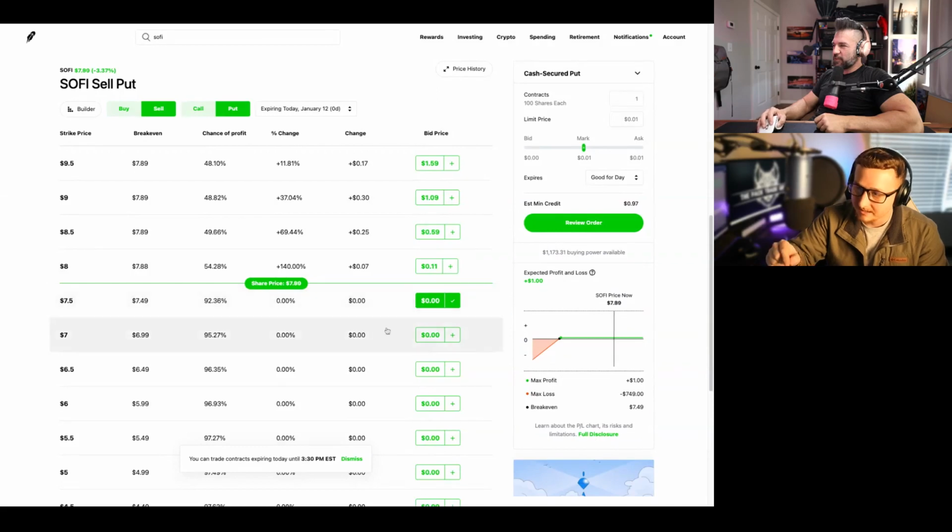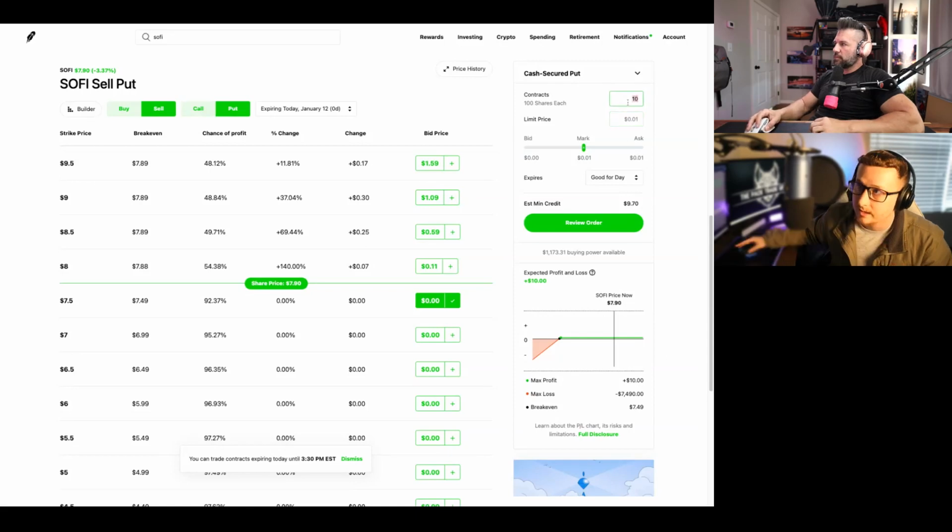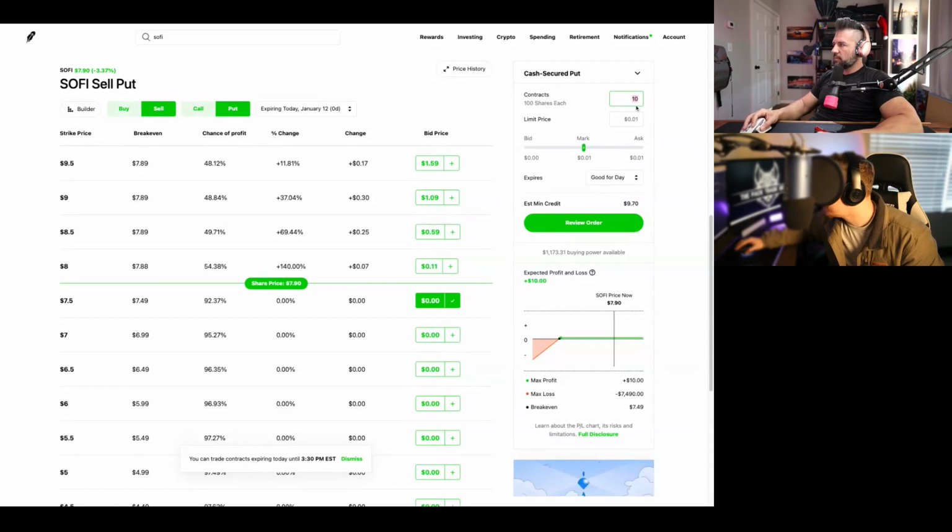So now we're going to click that little plus button, and however much cash Alex has is going to be the collateral for at least one contract. Now, one contract is 100 shares of any asset. So you have to have at least enough money to cover 100 shares of whatever asset. So in this case, if you click one, Alex, one contract, let me make you a little bigger here.